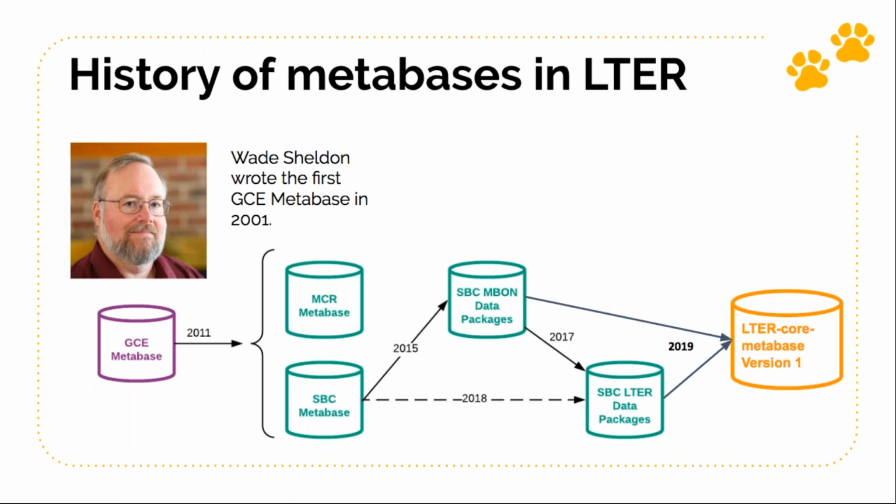Metabase, that term itself originated from Wade Sheldon, who is the former information manager at the Georgia Coastal Ecosystems LTER. He created it in, was it early 2000, right? 2001, maybe 2002. And he did that to support a number of applications at the GCE LTER site. In 2011, according to this slide, it turns out a couple of other LTER sites adapted Wade Sheldon's version of Metabase from SQL Server to Postgres because that's what they had. They had Postgres at those two sites.